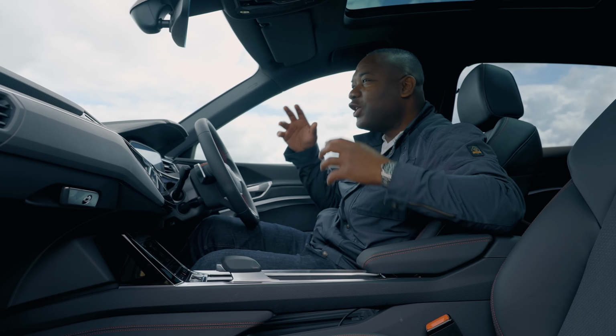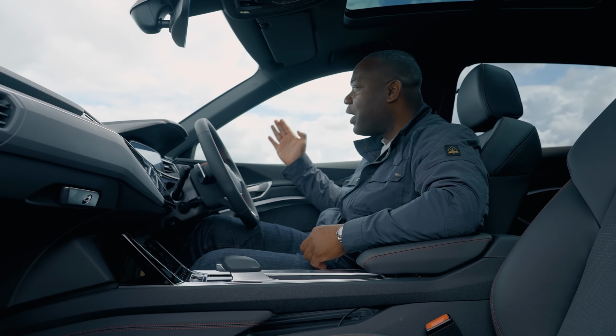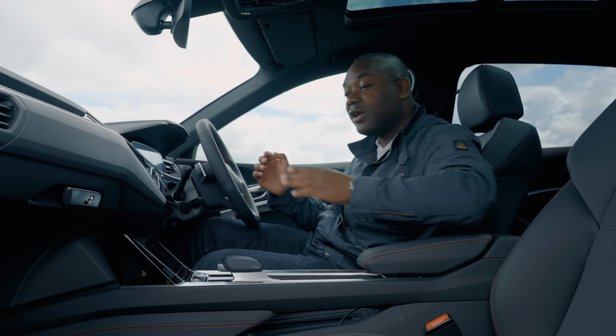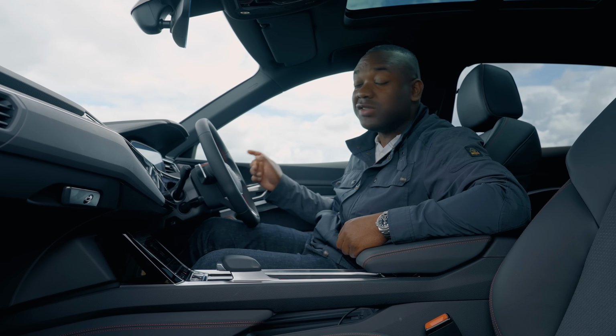Also, you've had decades of training to look in your peripheral vision for a mirror, but instead you've got to look to the left and down. And when you do that, you can't use your other peripheral vision to see ahead of you. So I've lost count of the number of times that I've actually nearly crashed this car by using these mirrors.